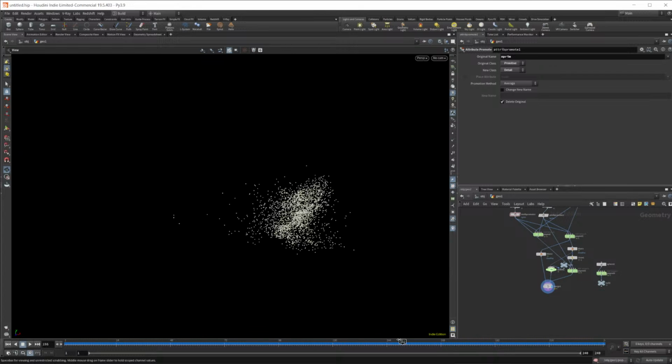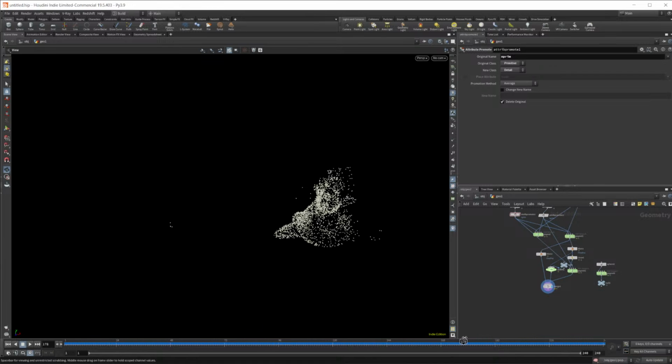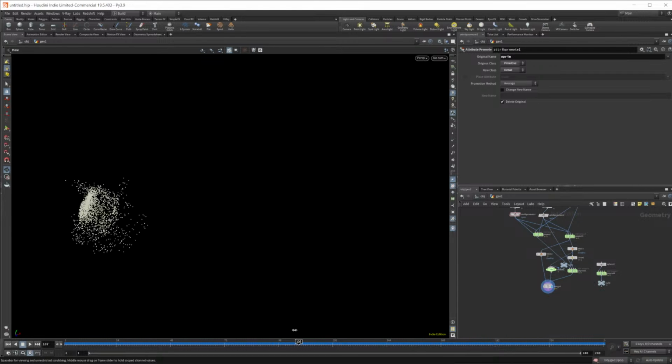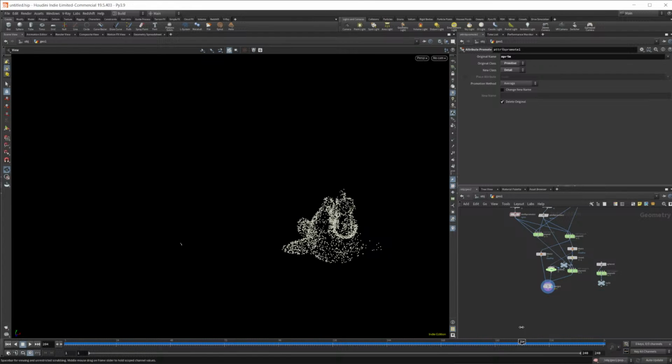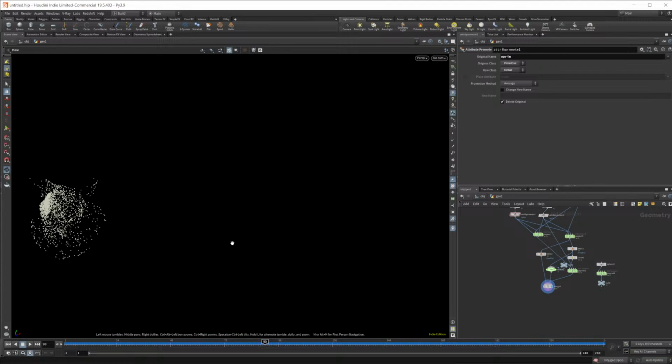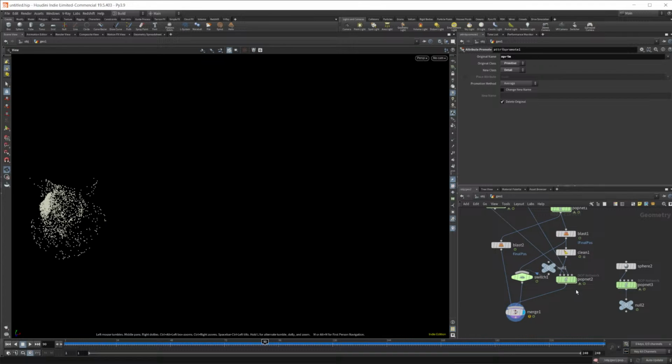This is kind of the end goal of what I was going for. Somewhat, at least. I've got a couple stray particles here, but this is kind of what I was looking for. And you could randomize, I guess you could randomize what object you're trying to go through. Because your goal prim. I guess so.